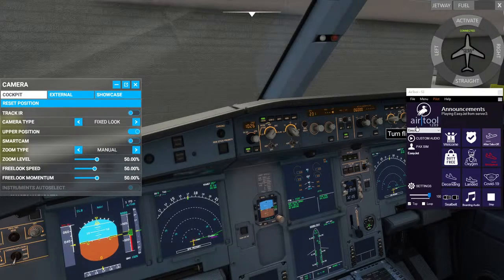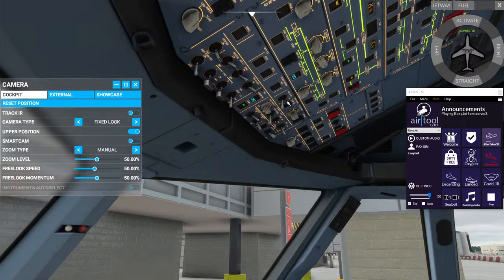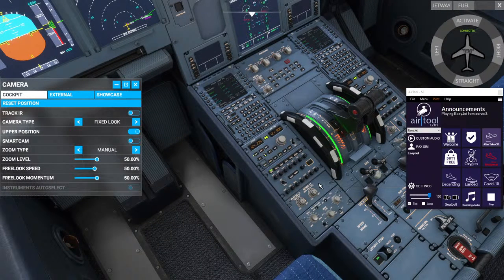Gatwick Tower, Speedbird 902, request clearance to Frankfurt. Speedbird 902, cleared Frankfurt, ADMAG 2 X-ray departure, squawk 7612. So ADMAG 2 X-ray departure and squawk 7612, Speedbird 902. Speedbird 902, correct.